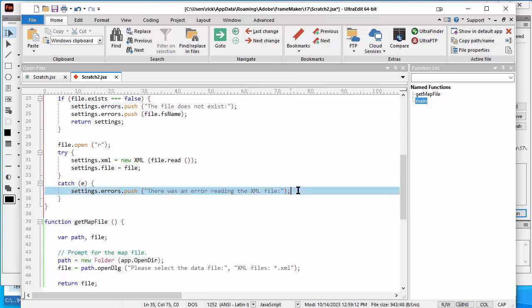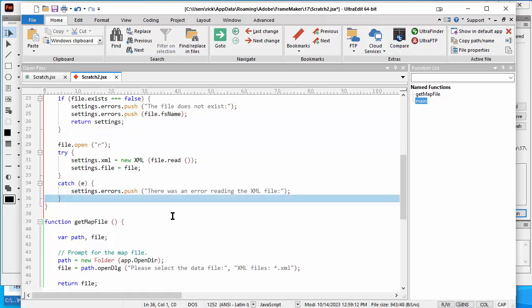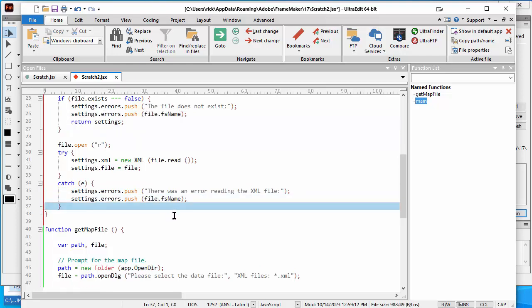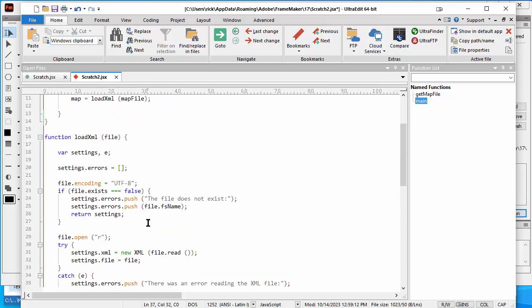Okay, and then we'll do the same thing here. We'll push the file name on there so they know what file caused the error. And then the other thing we want to do is push the error itself on there because we want them to be able to figure out, gee, what is the error? Now, an error won't necessarily be generated every time, but when you read a file into an XML object, it'll give you a pretty intelligent error.